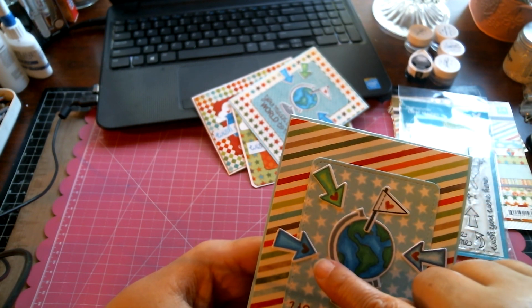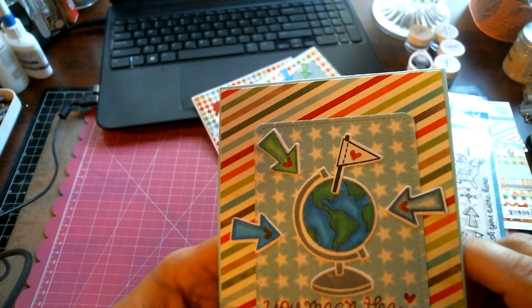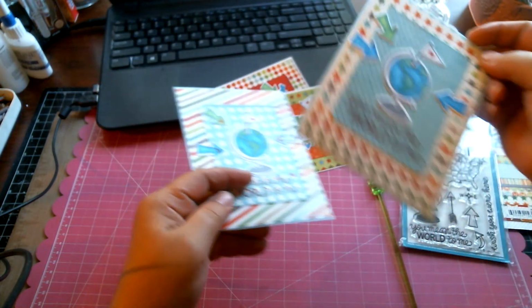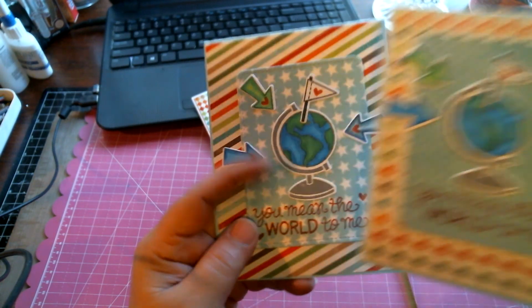And this one I have almost the same as the other card. The only difference is here I stamped out little hearts on the arrows. I just wanted to see if it would show up and how that would come out. And on this one, I didn't stamp out the little hearts on the arrows or over here.